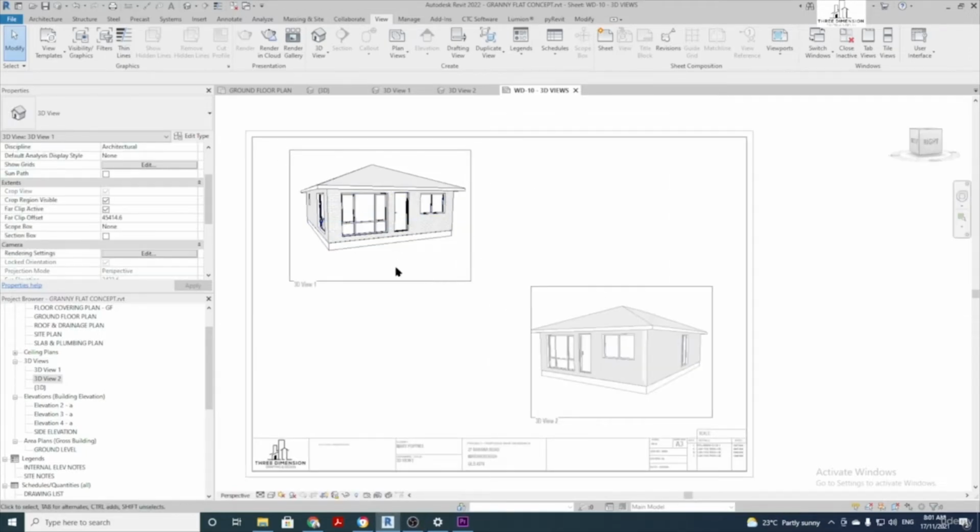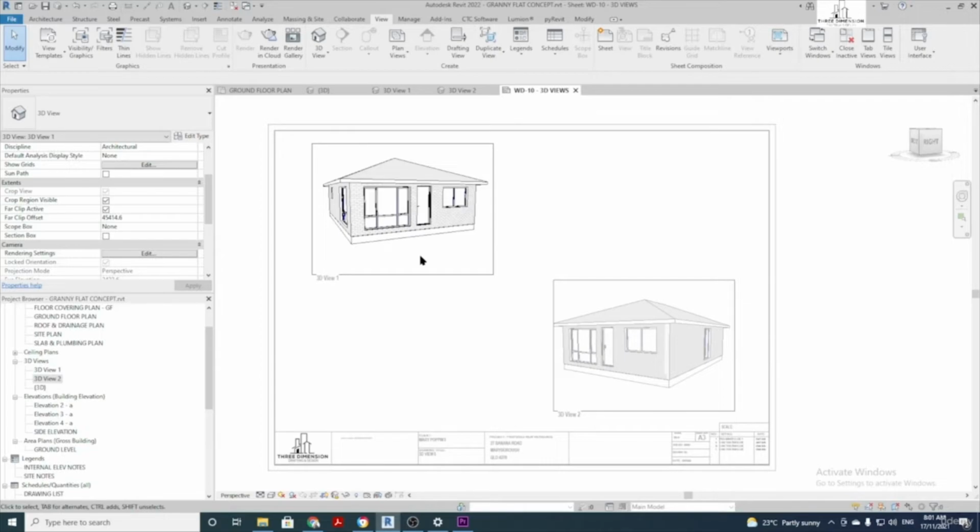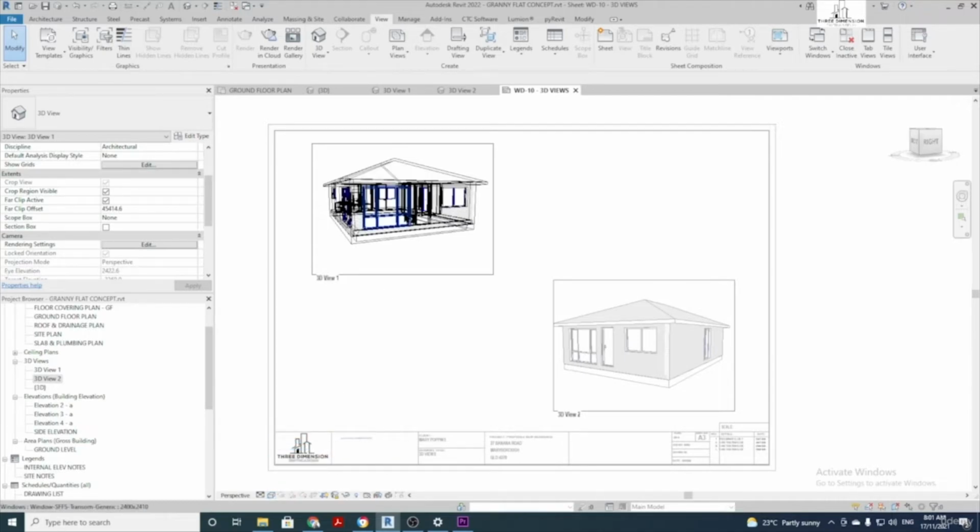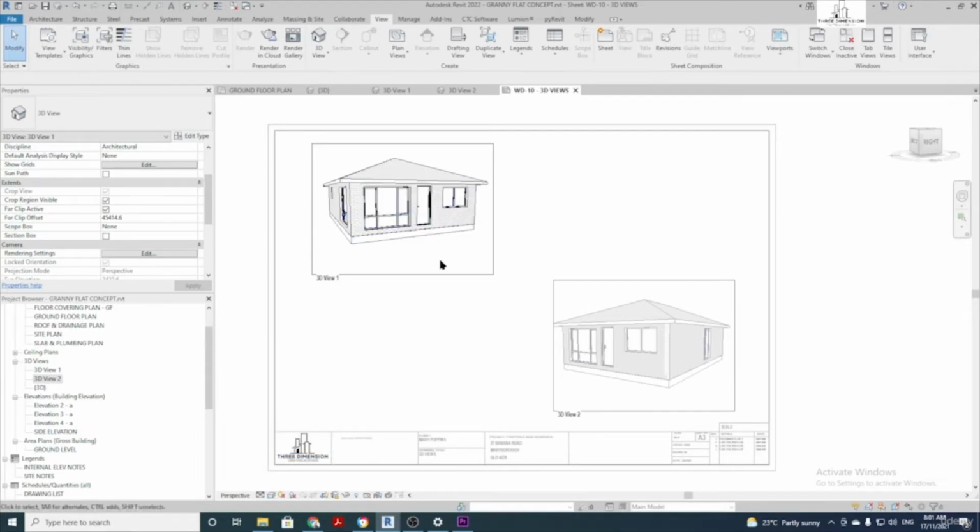So in these 3D views you can also change the way they look. For instance, if it's coloured, put shadows on, stuff like that. So come down the bottom here, this little tab down the bottom. You'll see this little box on the left hand side here, visual style, hidden line. Click on that, that'll bring down a little menu of different styles. So you can go wireframe, etc. and that'll make it a fully see-through wireframe. Come back down. Change to hidden line. That's what we had before, so that's hidden line.